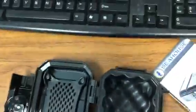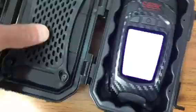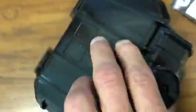And guess what? The Reveal fits absolutely perfect in here. Literally. And then this little piece here presses it down. I guess it rattles a little, but not too much. You can probably put some foam on the bottom.